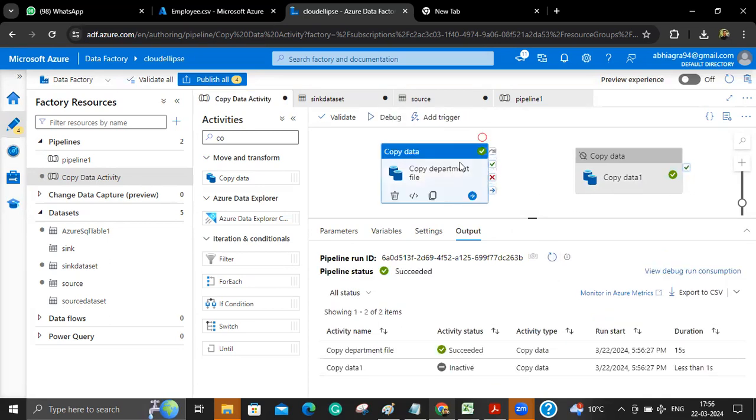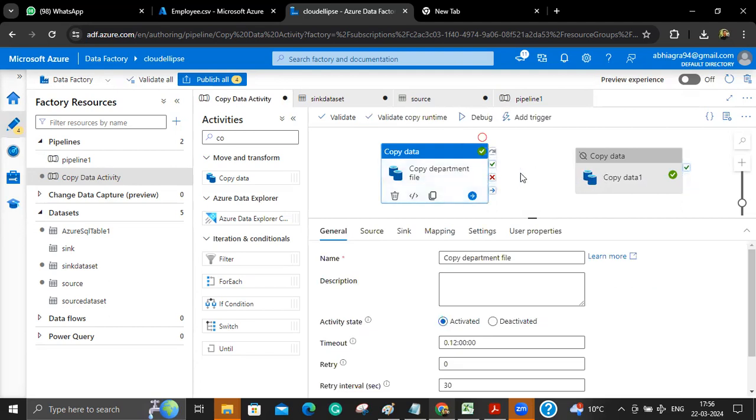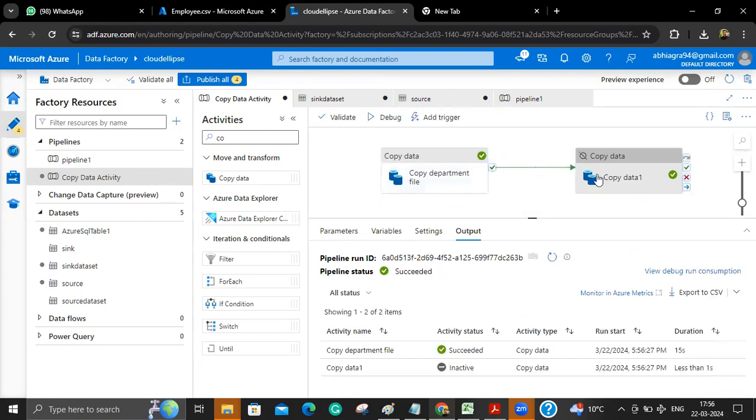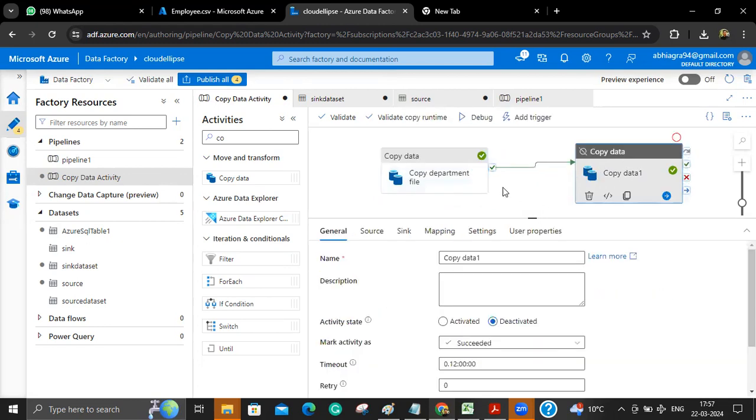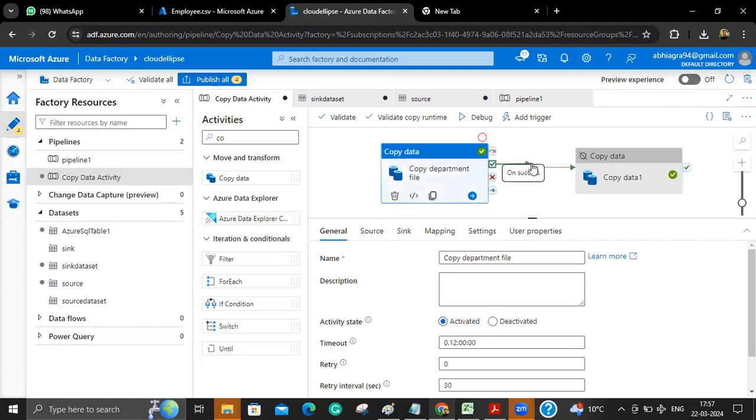Also suppose I want to run this particular copy data activity only once the first is successfully completed. I will attach it with the success. Once this is completed, then only run this.